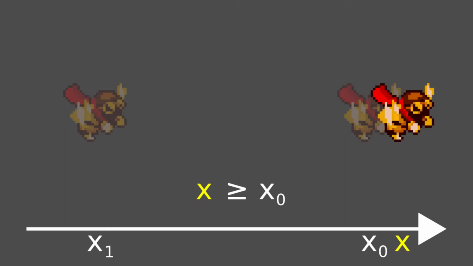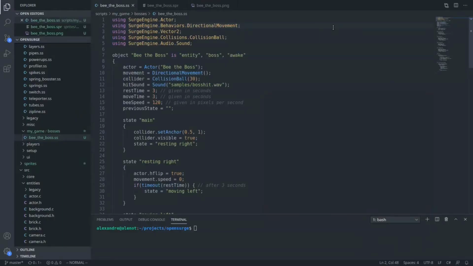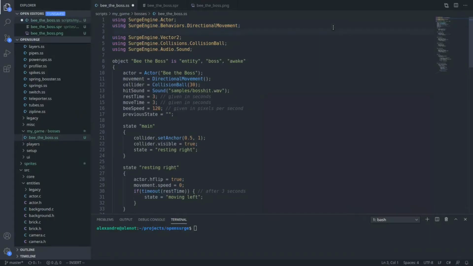In order to read the position of the bee, we import the transform component to the script. We write using Sprite Engine.transform at the top of the script. The transform lets us position, rotate, and scale objects. It's a super useful tool to create special effects. You can read the Sprite Engine documentation to know more about it. In this lesson, we are just going to use it to read the position of the boss.